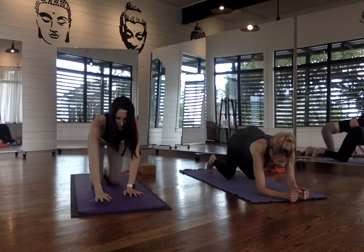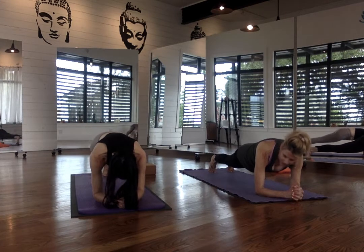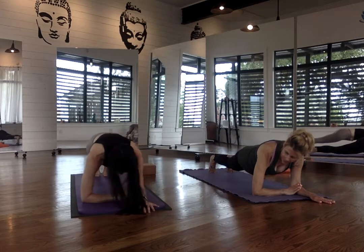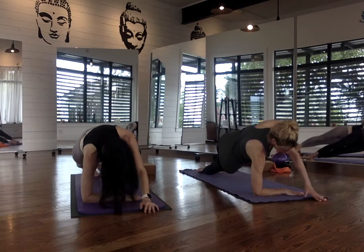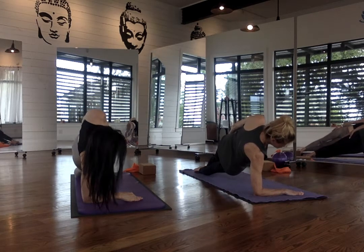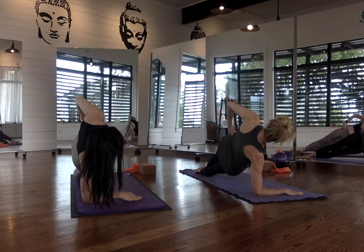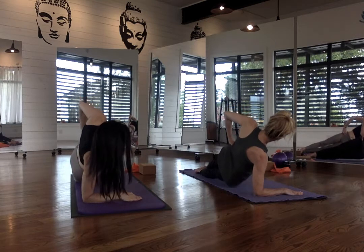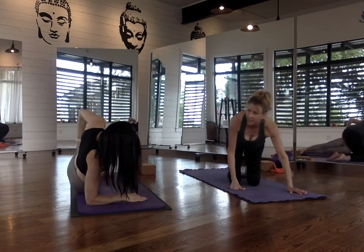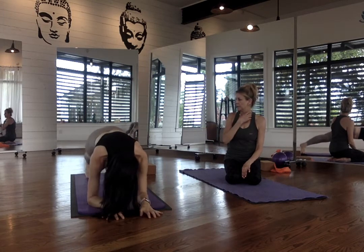Now go ahead and walk yourself forward — we're going to come back into that low plank position. Hold it here just for a moment. Really try to pull that belly button up and in. This time we're going to let the hands go and open them up — we're going to swivel our right hand towards our left inside elbow, then let that left arm come up so we push ourselves onto our side, coming into a side plank. So our feet are actually overlapping — left foot in front of right — and we're in a side plank position. You want to have that left elbow underneath the shoulder. From here, just slowly let that hip come down to a little touch, and then push back up. Do that a couple more times. If it feels better to have the feet stacked on top of each other you can try that, or if it becomes too much you can always drop to one knee.